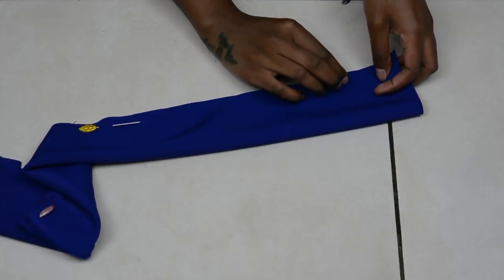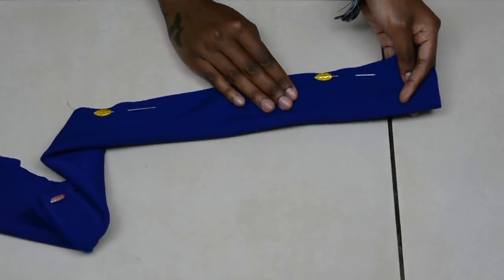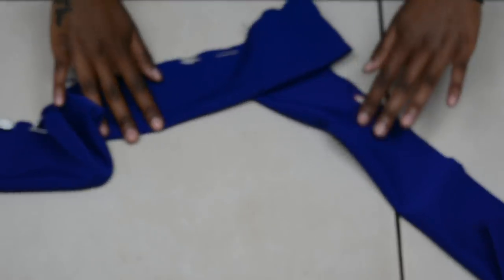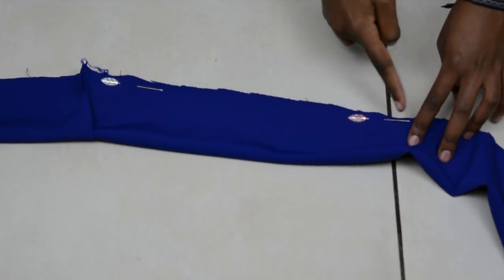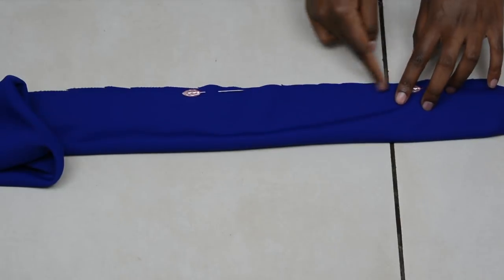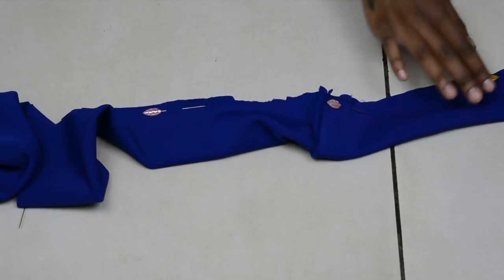Mine was about 6 inches wide. Once I folded it and sewed it down, it was about 3 inches wide. So make it as wide as you like, as narrow as you like. It's all up to you, girl. You do your thing. This is your DIY. Do whatever you want.